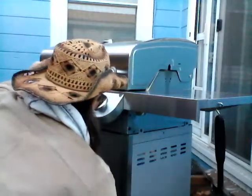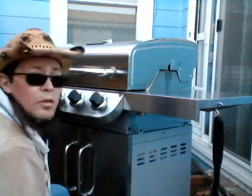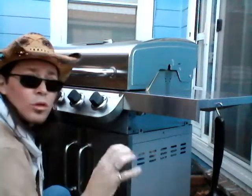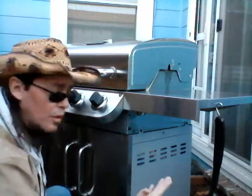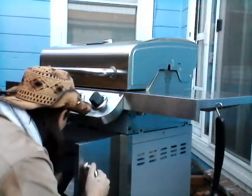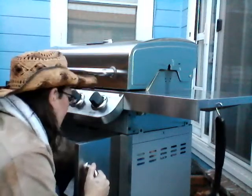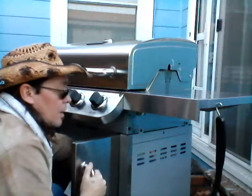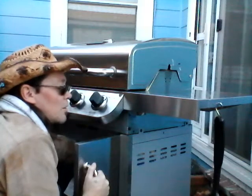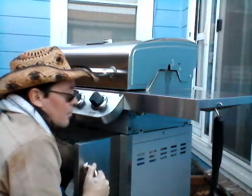So this is how you do it. This is a propane grill. A lot of people have different types of grills. Some people do charcoal, some people do wood smoked, but for us, we have propane. So my next thing is to turn on the propane. It should be off, because if it's not, then we're not in good shape. But you need to turn the propane on, and there we go.